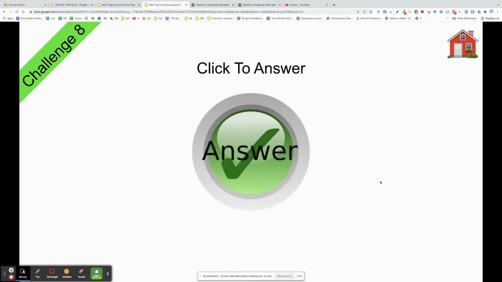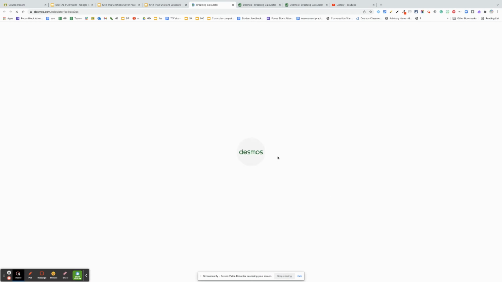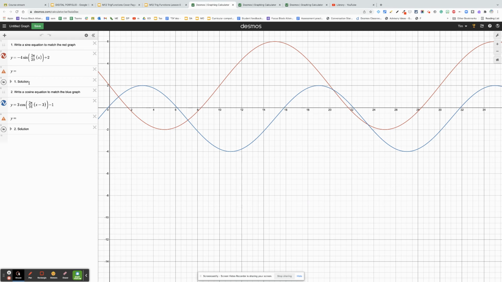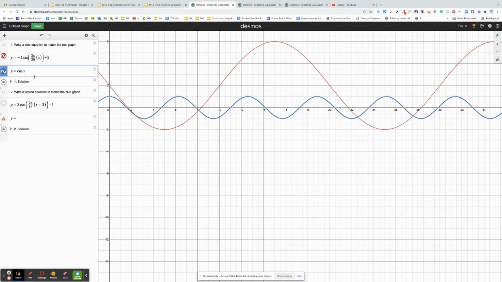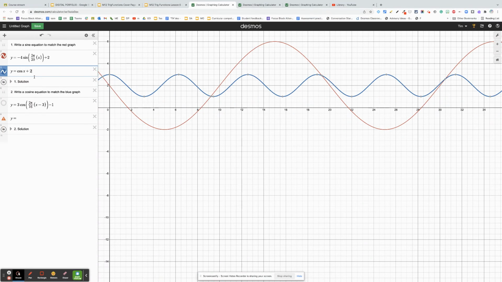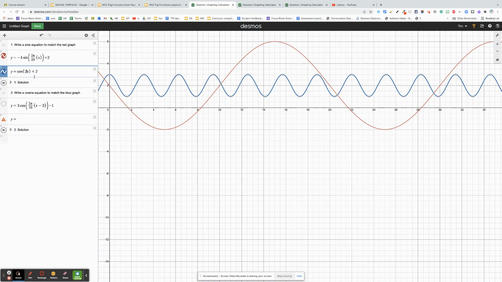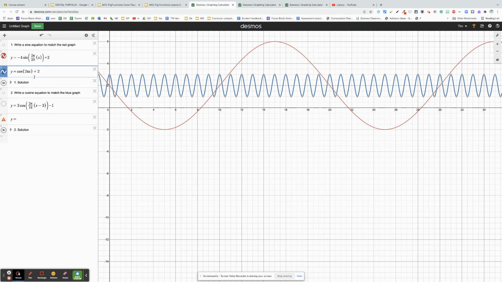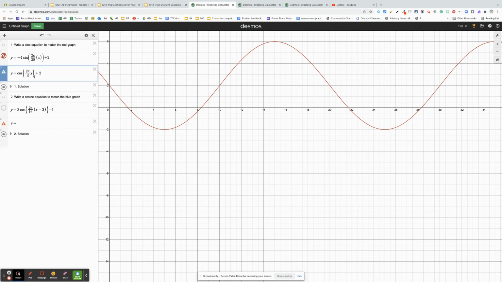Okay, so it looks to me like I got you to answer in Desmos, which is a really good plan. So let's see if we can make sense of this one. I'm going to type in the equation here. It's got to be a cosine wave, so I'm going to start off with a cosine wave. I know certain things need to be the same, like the vertical displacement, and the period needs to be the same. So I'm going to go 2 pi divided by 20. So we've just got that looking the same.